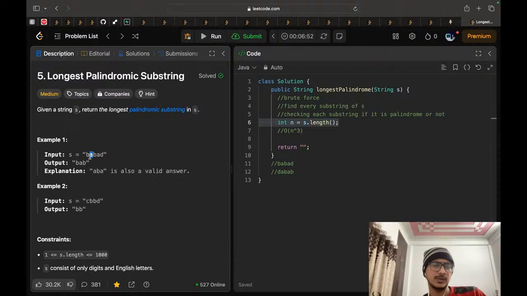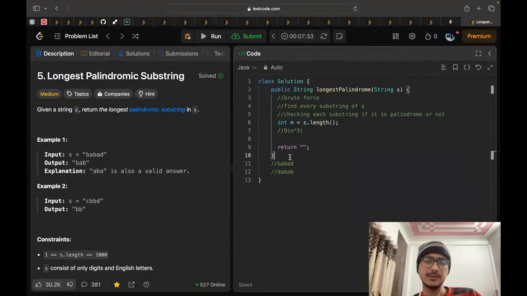And also we can expand from here also. We can expand from every point. That will give us the odd length of the palindrome, and for the even length we can go like this. I know an approach which I remember because I have previously done it. That approach is without using dynamic programming.